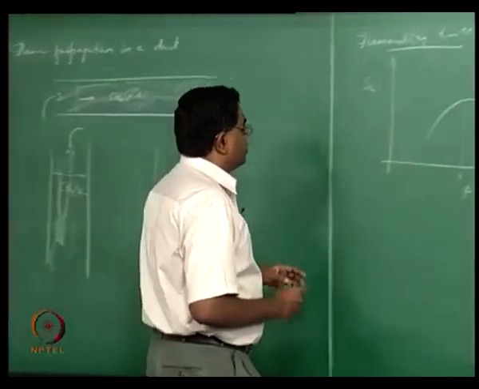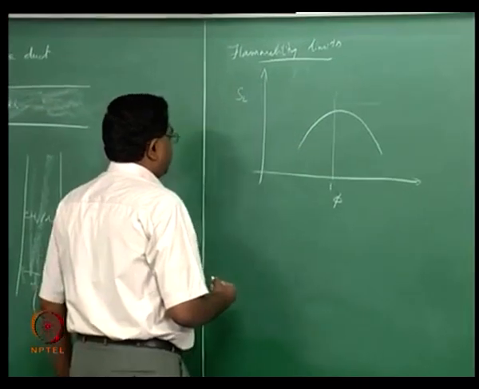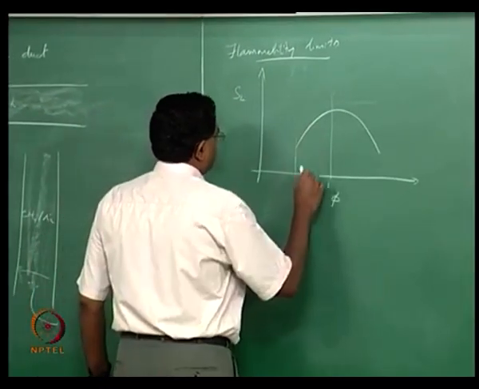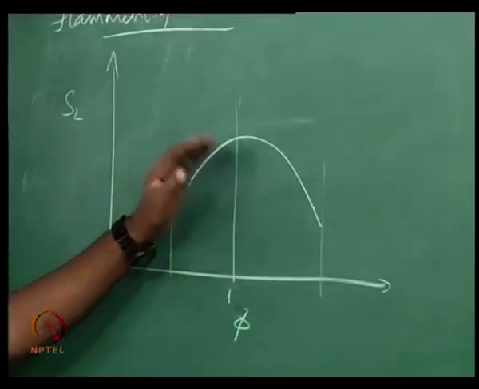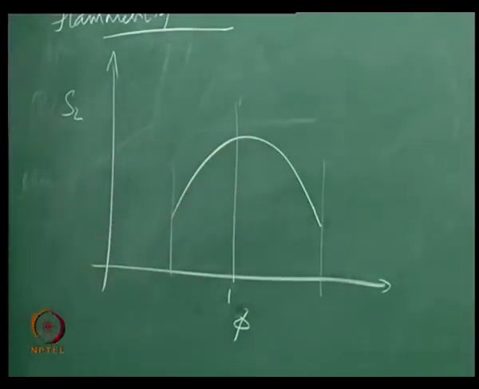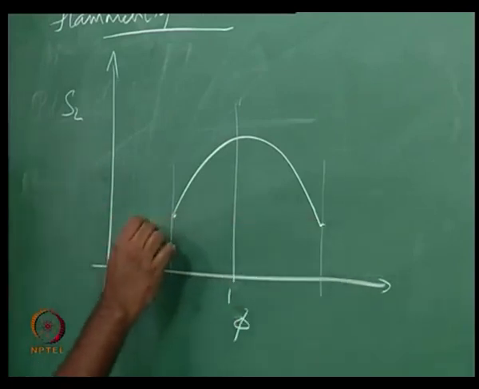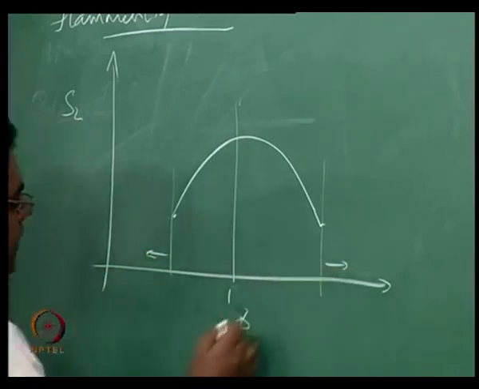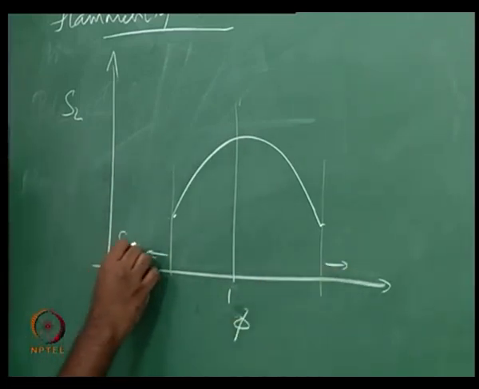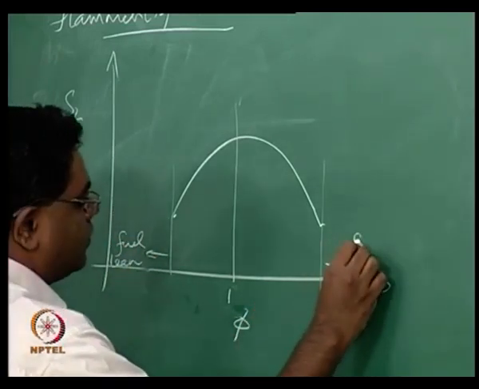Now what we are talking about here in the context of flammability limits is something that we found the other day, that is we have the flame speed decrease on either side from the maximum and then stop. That means this doesn't really go to 0, you don't have any flame at all propagating on either side here, and this is what is called the fuel lean limit, and this is what is called the fuel rich limit.